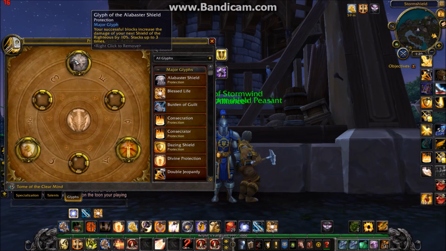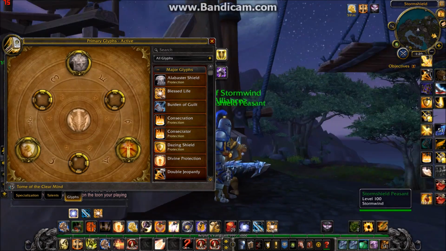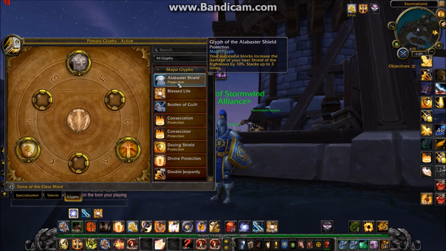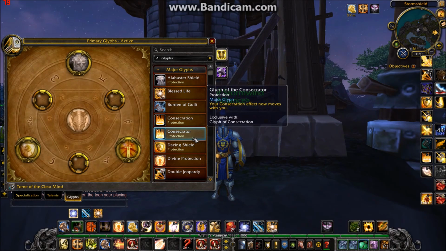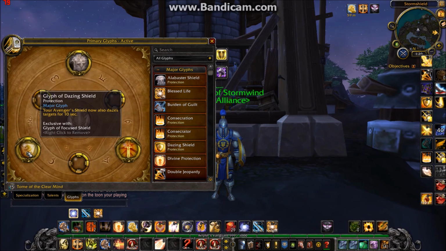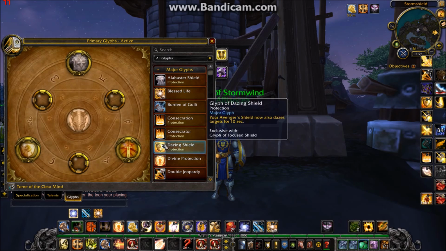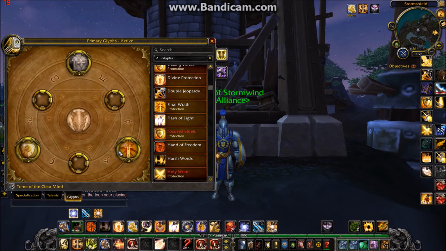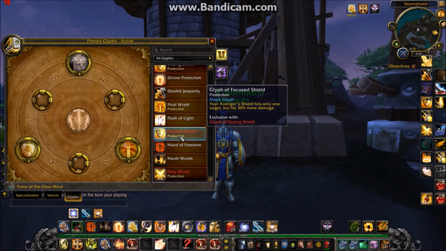It has pretty much damage. The amount of damage that your abilities do are altered by your Glyphs, and the top damaging ability will ultimately be determined by which three of these you use. So for starters, I use Dazing Shield. A lot of you are like, why do you use Focusing Shield? And the answer is simple, because Focusing Shield actually reduces the damage of your Avenger's Shield.